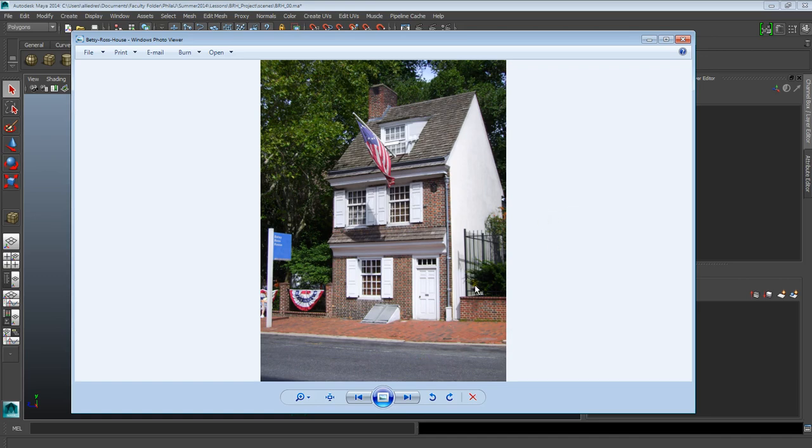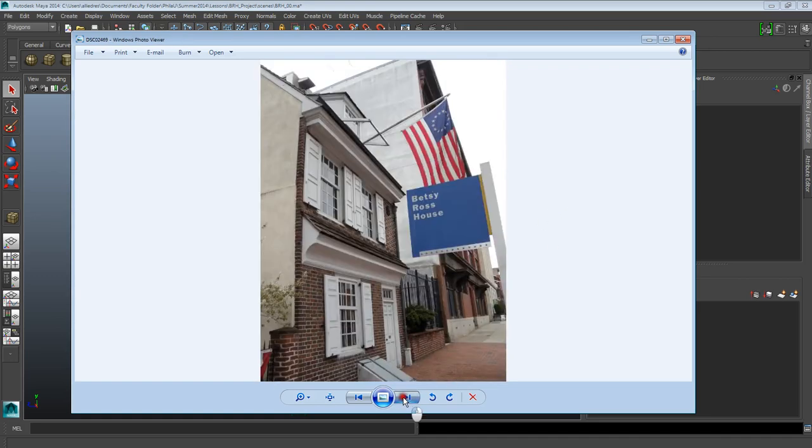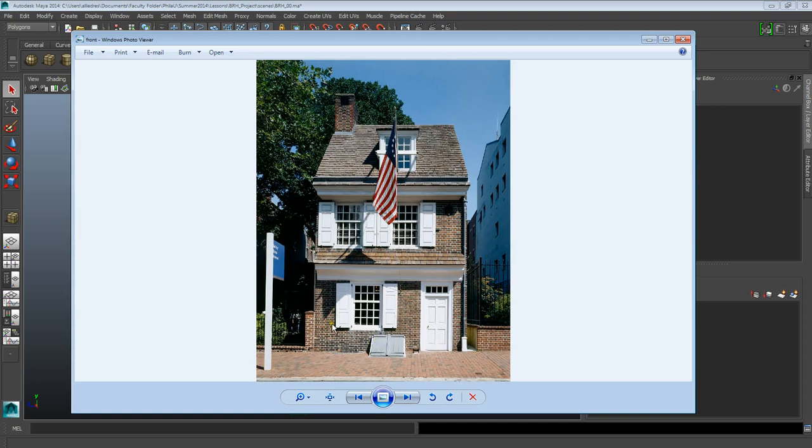But another thing I can do, and one of the references that I have is actually a front view. If you have a front image of the structure you're trying to build, it's a good idea to set it up as your reference inside your viewport.